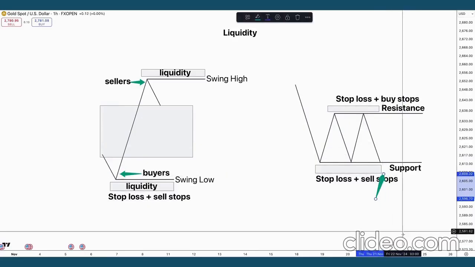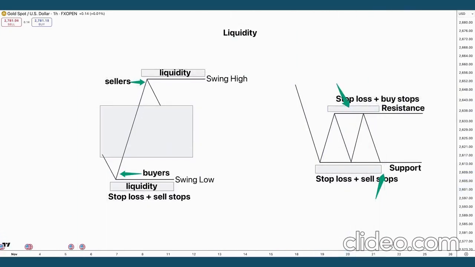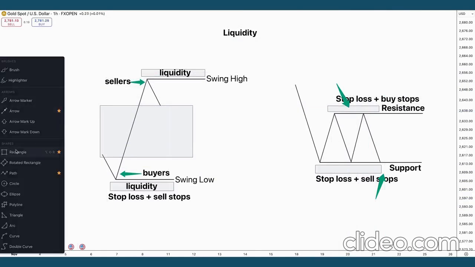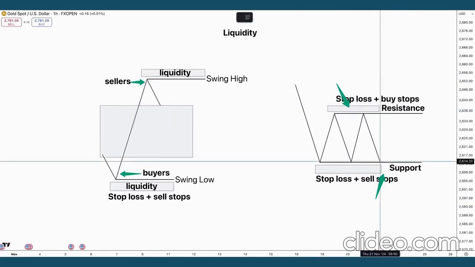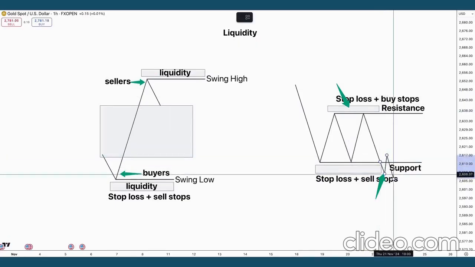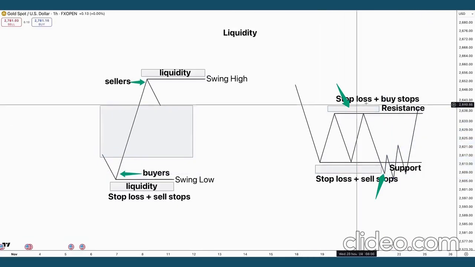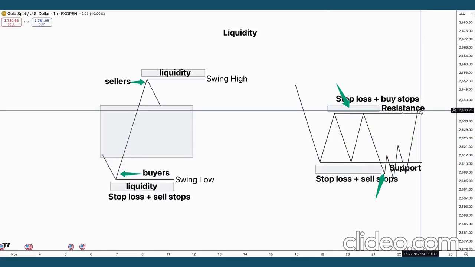We get potential targets at these highs and lows, because if we know that the market is likely to attack these highs and lows, well, then we can find opportunity to trade towards those levels. For example, if the market swept this low, well, now if we saw a reaction, a reversal in the price, we could look for a long opportunity back up towards this high, because we know it's likely the market's going to come and attack this liquidity as well.